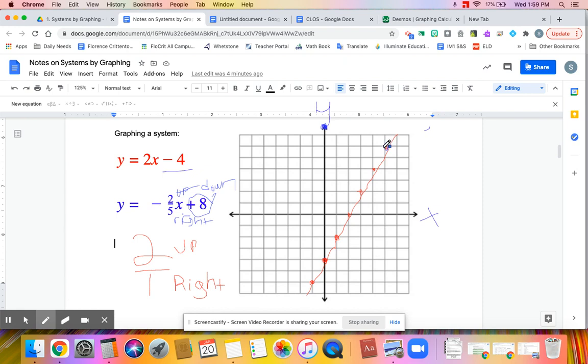And look, you see how there's a red dot there? And it's my blue dot. So that's the point where the two lines intersect, right there. So it's this X and this Y. If I count, X is 1, 2, 3, 4, 5. Y is 1, 2, 3, 4, 5, 6. The two different equations cross at the point where X is 5 and Y is 6. And so that's the answer.